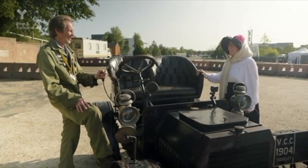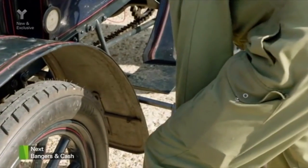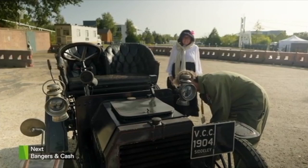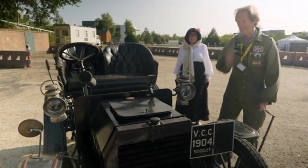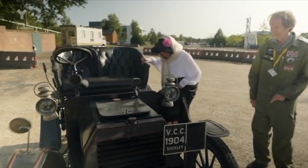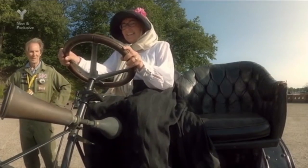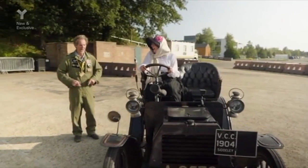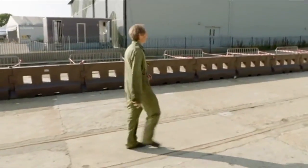Roger greets Tamelee — calling her Ethel — and she confirms she wants to drive. Daisy nearly gets going, and they coax her along: "Come on Daisy." The engine fires up, noisier than Tamelee was expecting. She worries she'll stall it, but she's off. Thanks to the team, Tamelee's dream of driving her heroine's car has finally come true.